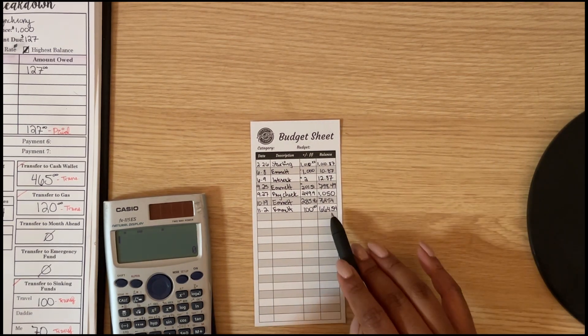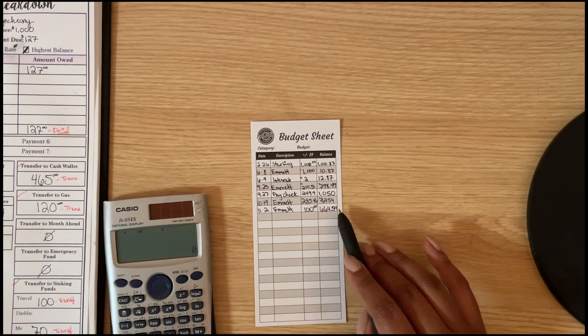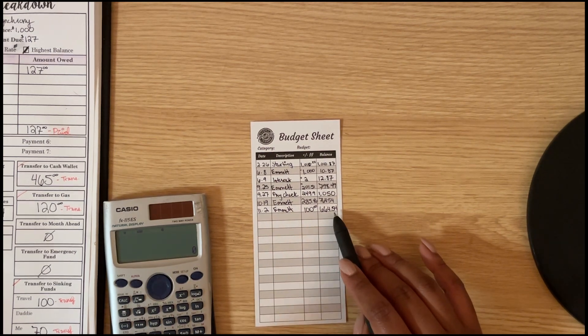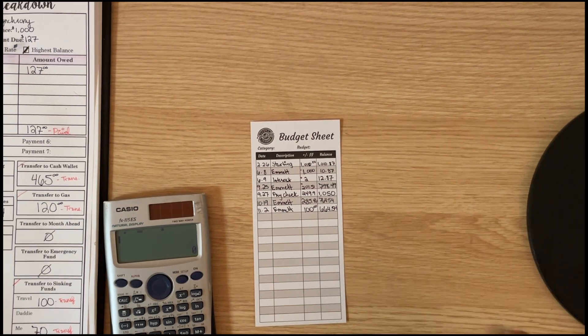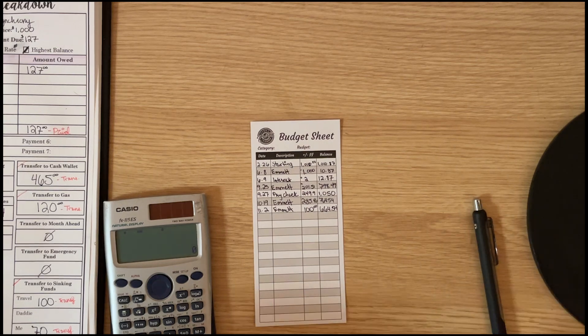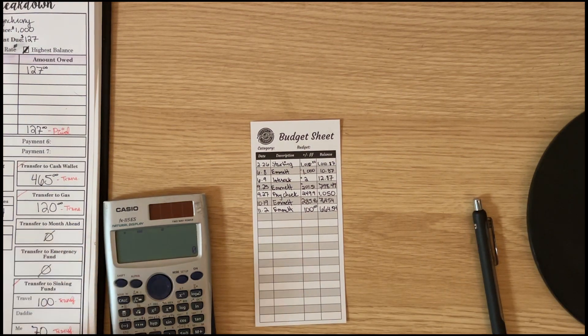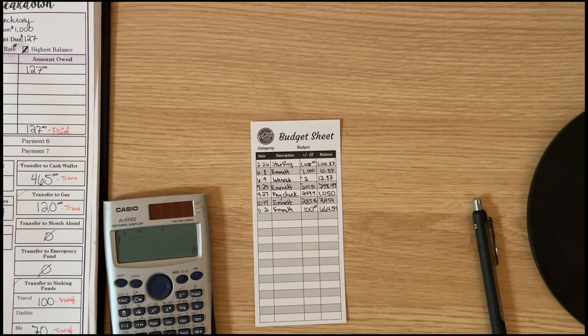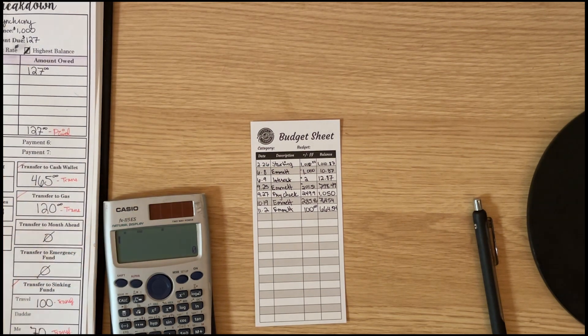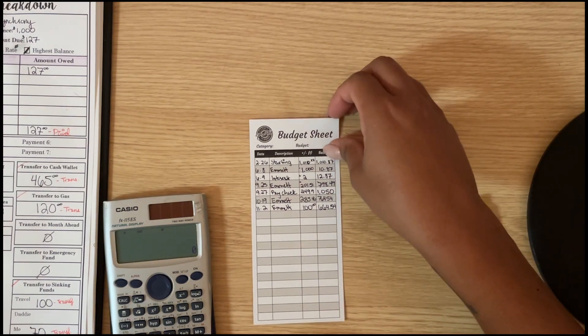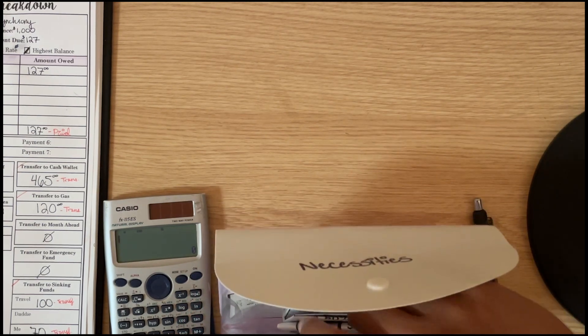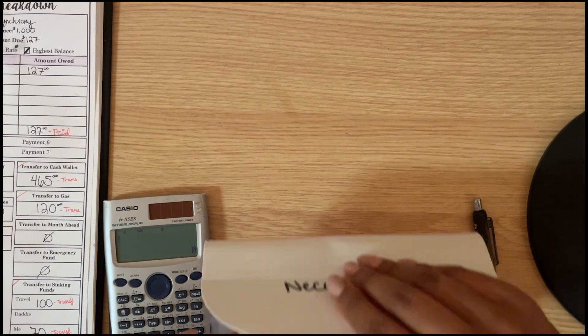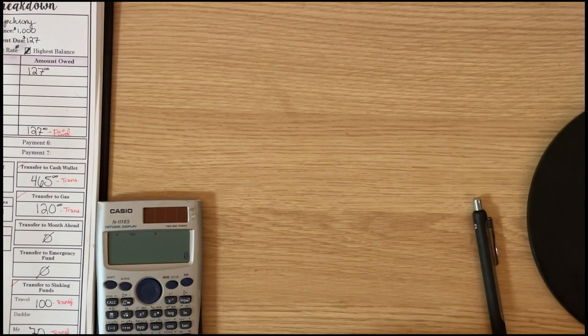So now in my emergency fund for my car there is $664.54. I am not in a ridiculous rush to put that money back in to get it to $1,000. I'm going to do it next school year, but right now my biggest bill that I'm really focusing on is my student loan. Like I really want to start crushing my student loan, and I feel comfortable that $664 is still enough money where if something unplanned pops up I will still be able to pay it off. So I am going to build up my emergency fund, I'm just not going to do it right now because I still have my month ahead fund, and I want to get that student loan debt down before that interest kicks back in - I'm guessing in January now.